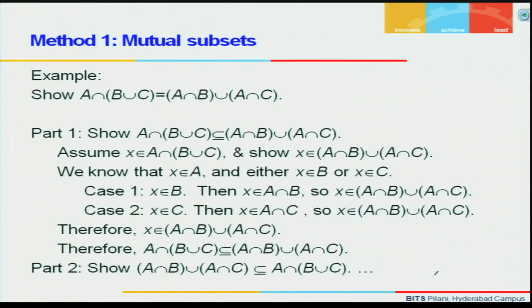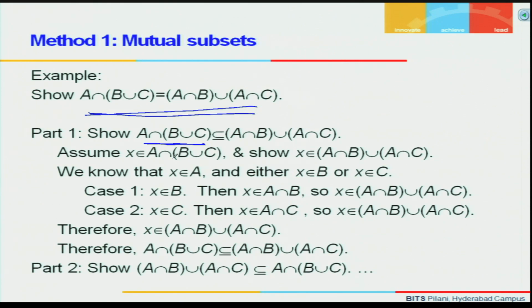This is so obvious, I do not spend much time over here. This is an easy example, and generally we do it in 10+1 or 10th standard. How do you show this particular identity? You take an element from this set. First you show that this particular set on the left hand side is a subset of the right hand side set, and vice versa. That means the right hand side set is a subset of the left hand side set, then both sets will be equal.